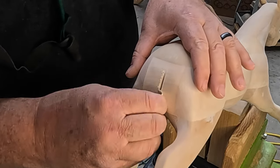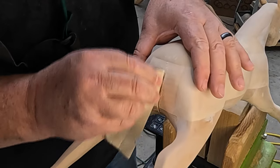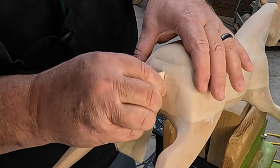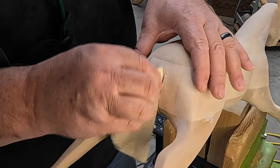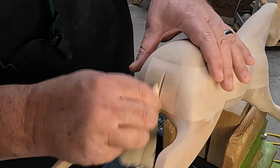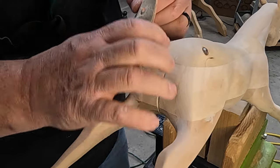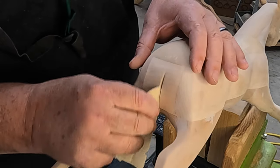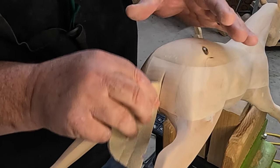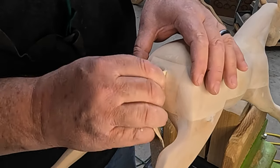But with this little guy, and knowing that the tail is going to cover this up back here, that's the other little bit that I'm kind of working out in my head, and we won't know until we get to the end and finish everything. This tail is going to fall. It'd be nice to wire it so that it sticks out a little bit, or come up with a way to do that, since we're trying to make this horse appear like it's running, even though this is completely unnatural for a horse. It doesn't run this way.